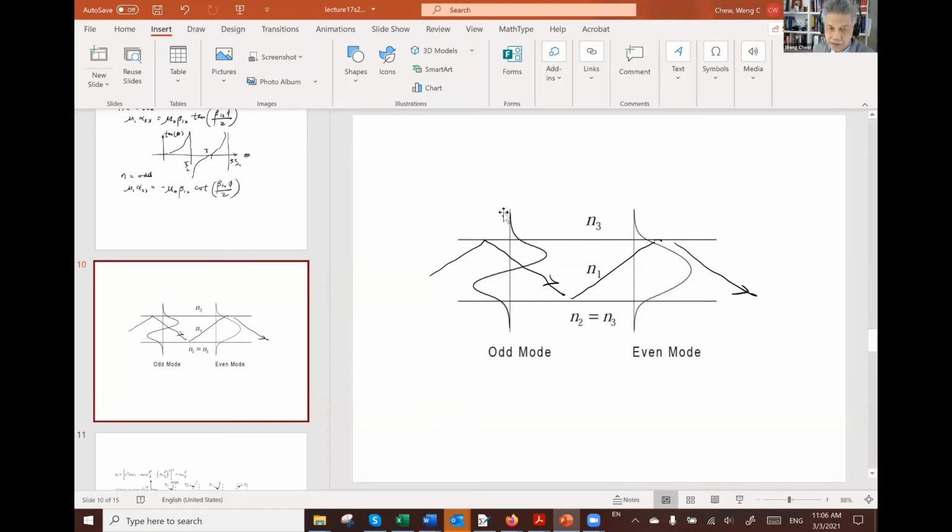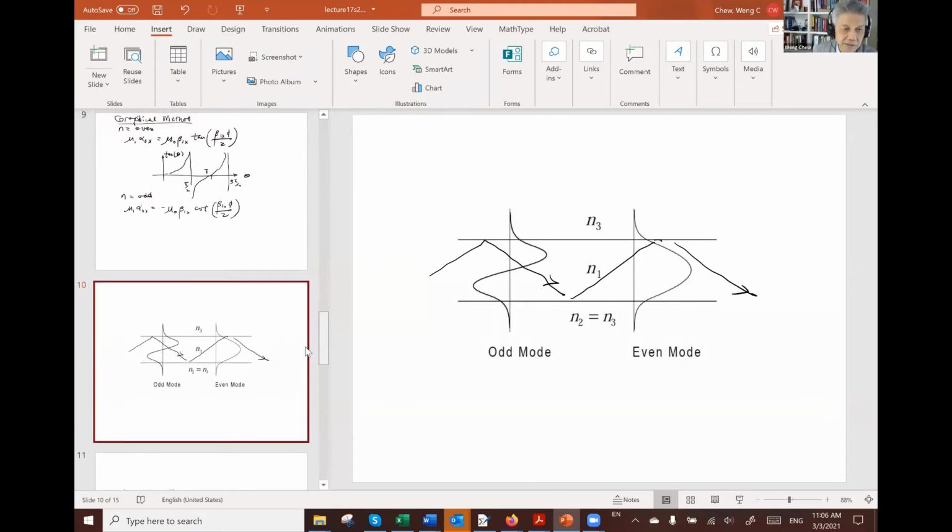The most important thing is to notice that the waves are evanescent outside. They're evanescent outside, so the wave is exponentially decaying outside. And because of that, the energy of the wave is being trapped inside the dielectric slab waveguide, and that's how guidance comes about. Okay, so the next thing that we should look at is how to solve these equations graphically.